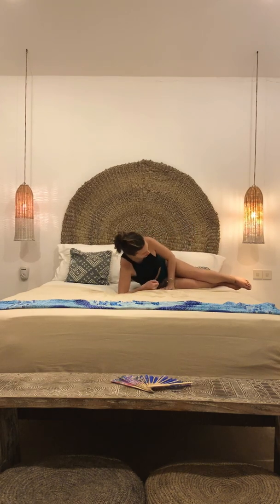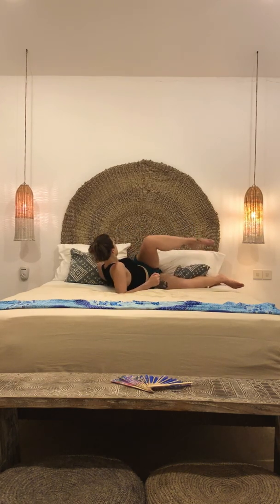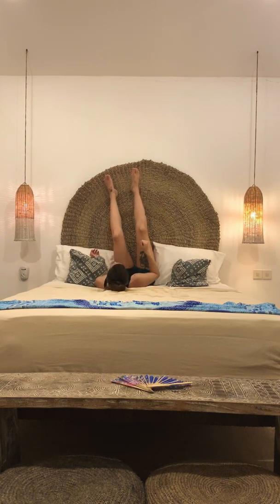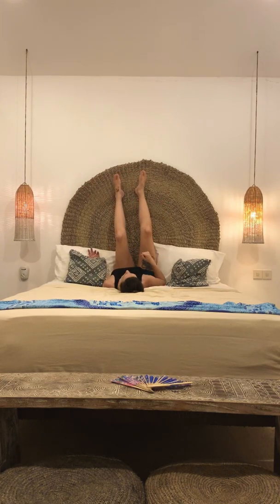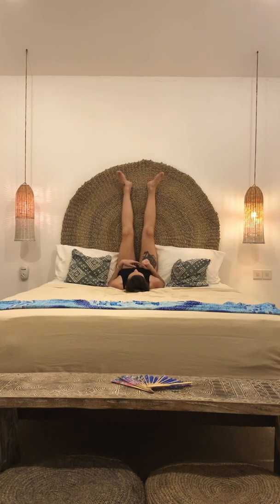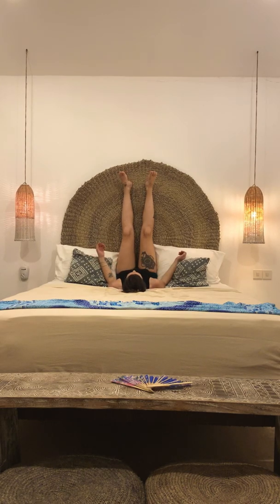And if you want to prop a pillow underneath your hips so that your hips are higher, this is still a variation of an inversion, and a really nice restorative inversion at that. So make your way into your most comfortable legs up the wall pose, and we'll relax for our Shavasana here.